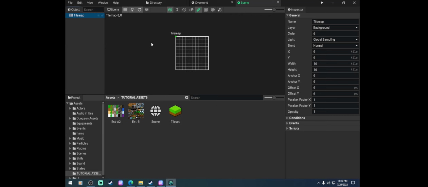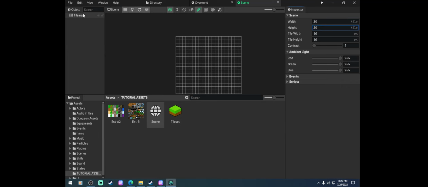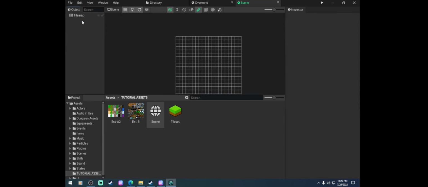However, one thing to keep in mind, if we were to change the size of the scene by going to the settings here, 10 by 10, perhaps we want to be 20 by 20, the way it was before. You'll see the tile map itself did not change. However, were the reverse true, anytime we have the scene set to a particular size and we make a new tile map, it will adopt the current size of the scene. So we'll undo that for now.